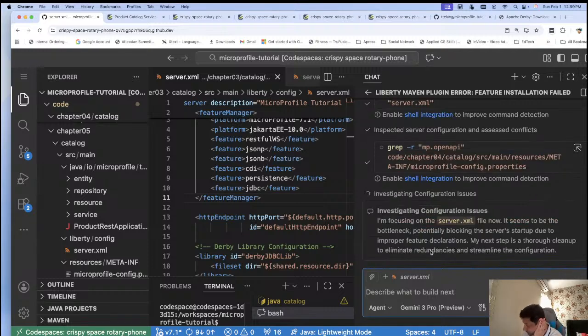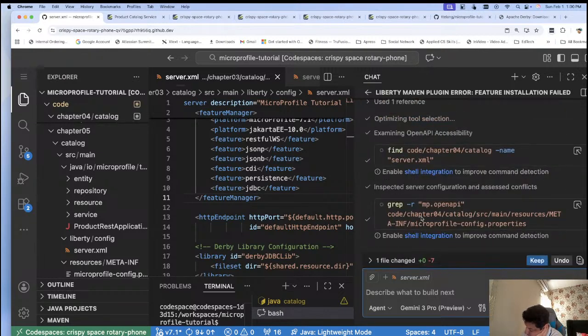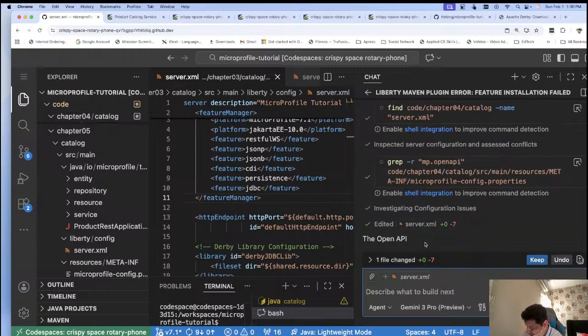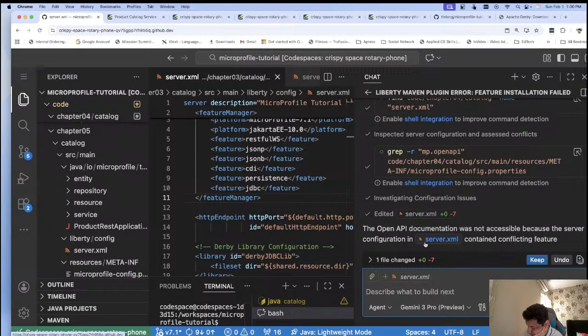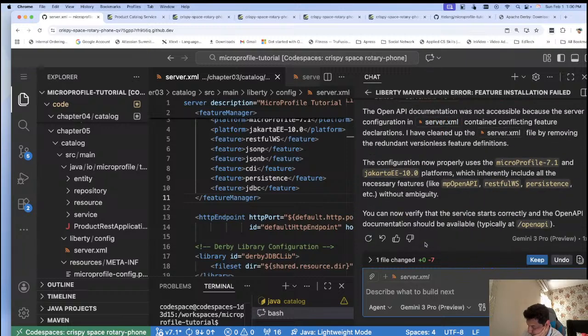It's looking into the microprofile-config.properties file. Okay, there were some conflicting features.